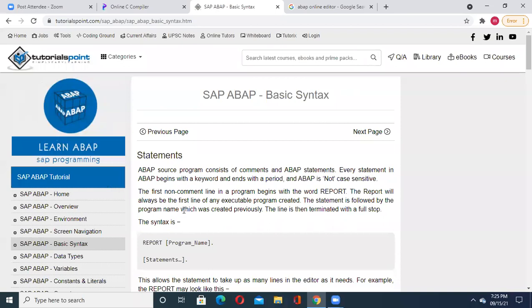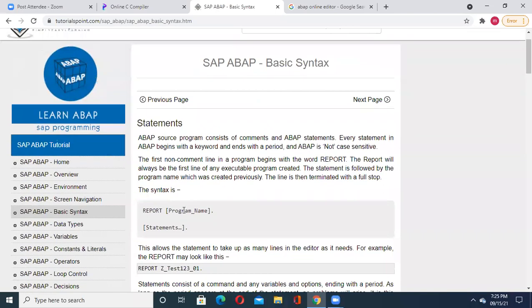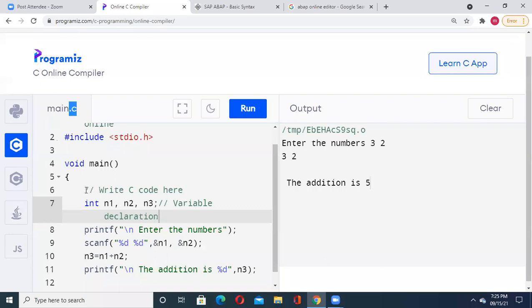Your SAP ABAP program mainly consists of two parts: one is comments and another is ABAP statements. If you observe here in our C program, the point I am highlighting is the commenting part. The commenting part is written just to make the program understandable, but it does not take part in execution.